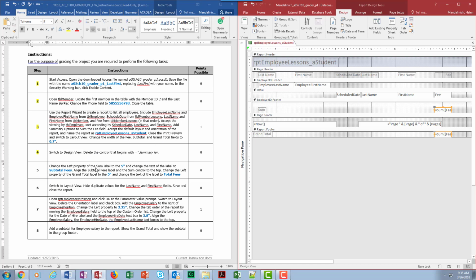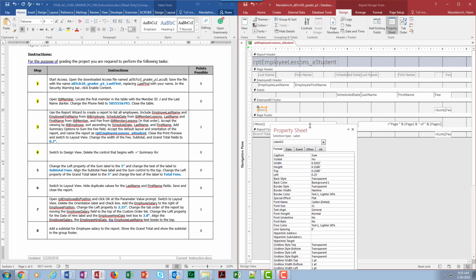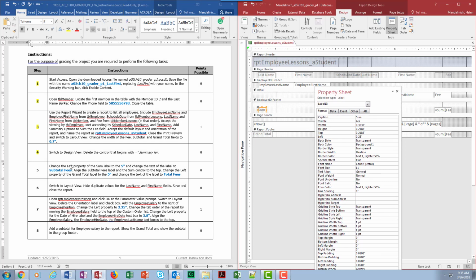Okay, so change the left property of the sum label to 5". So let's go back to property sheet. So left, it's going to be 5. I'm going to push it over and change the text of the label.